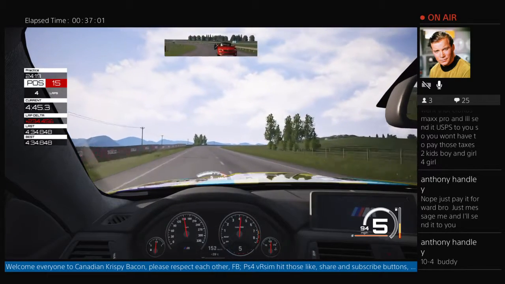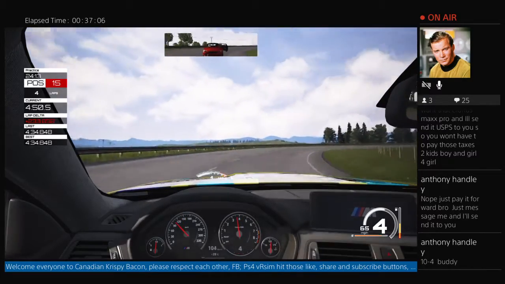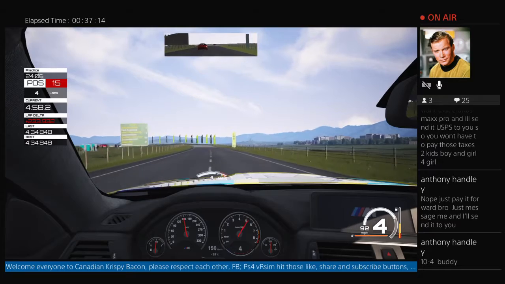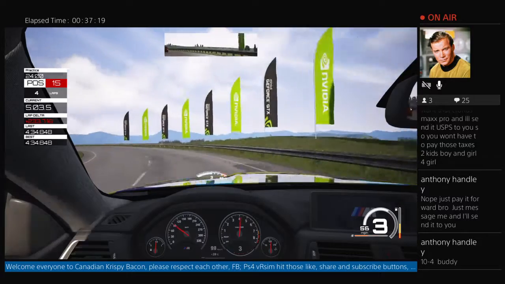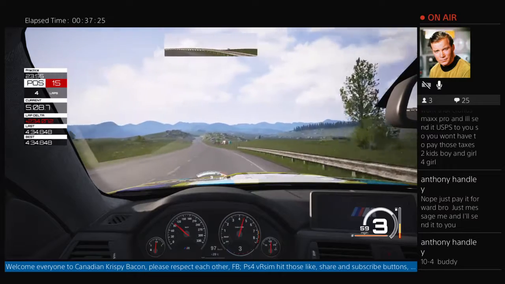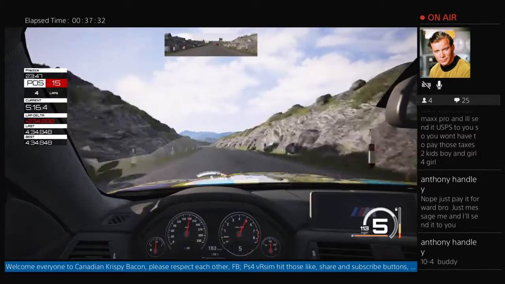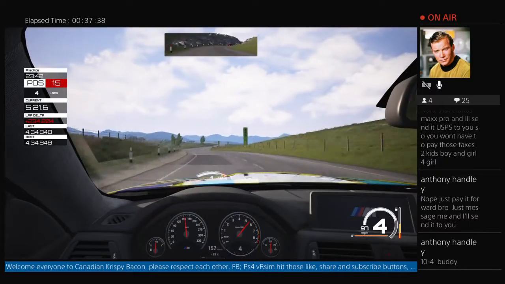Actually, that feels a little bit better now. I took a little bit of the toe out of the rear. A little bit of brake pressure off. I don't think we can change the bias at all. It's still a little tight. I'm not hitting my apexes though. Missing them. Might be able to take some more of the toe out, see how the braking is. Still seems to be pretty stable.